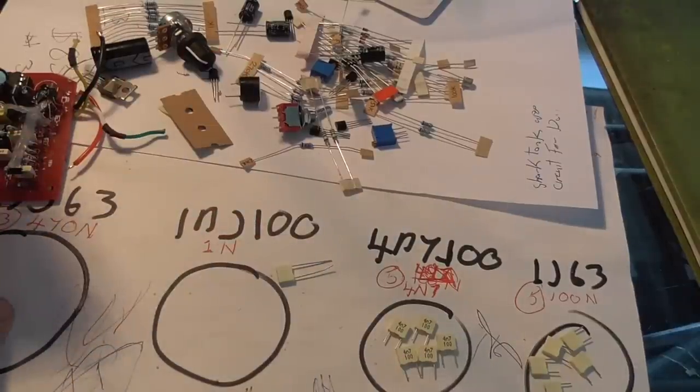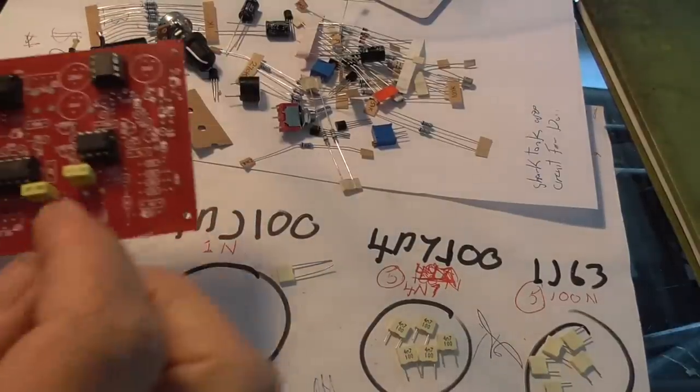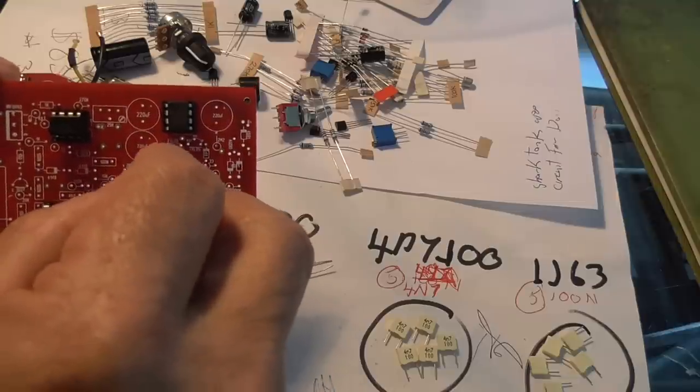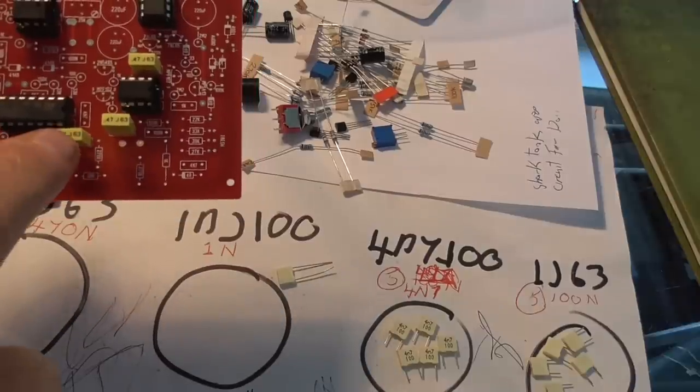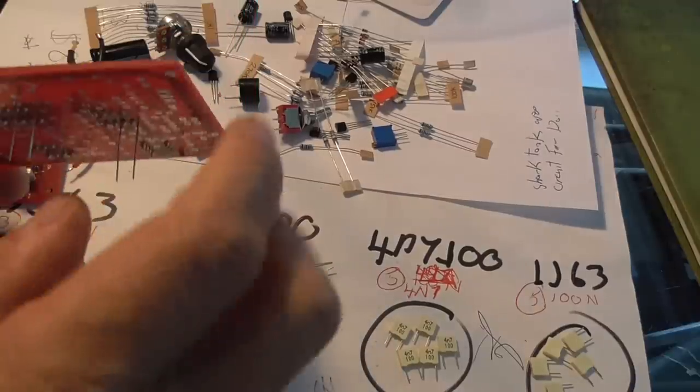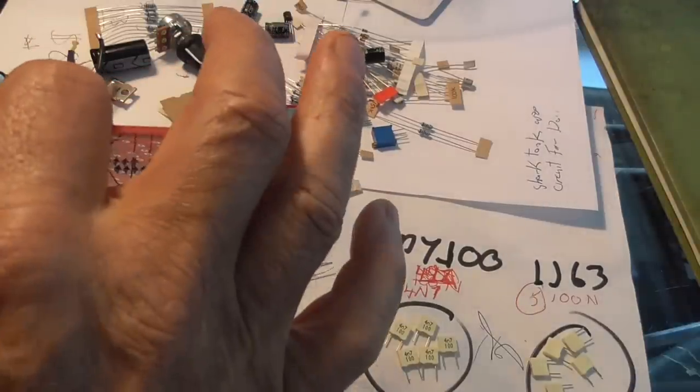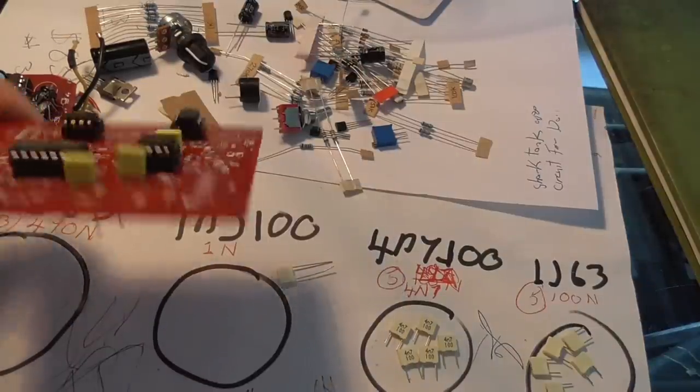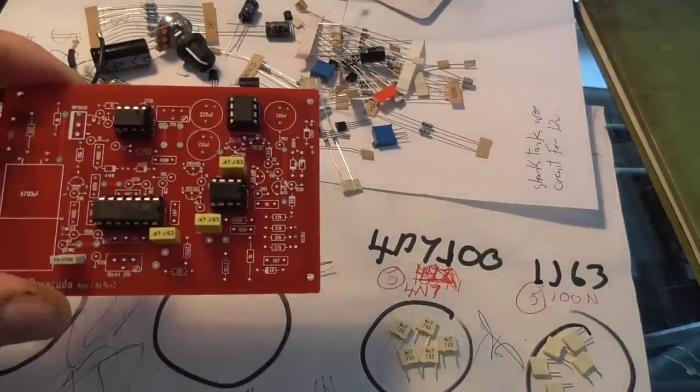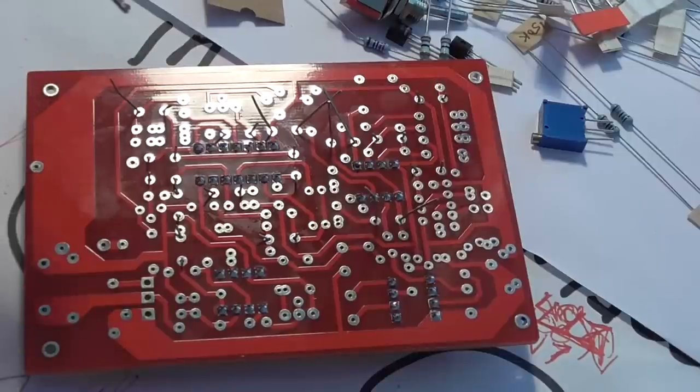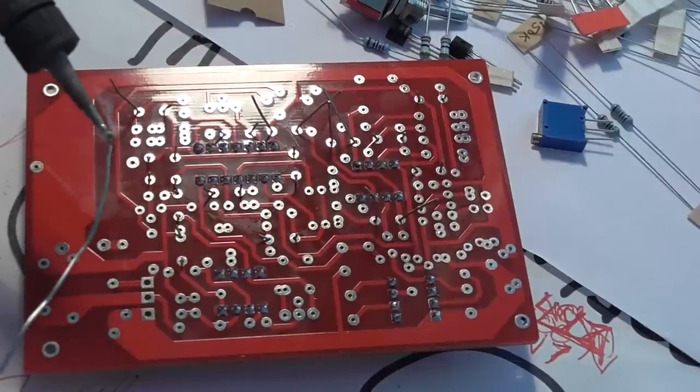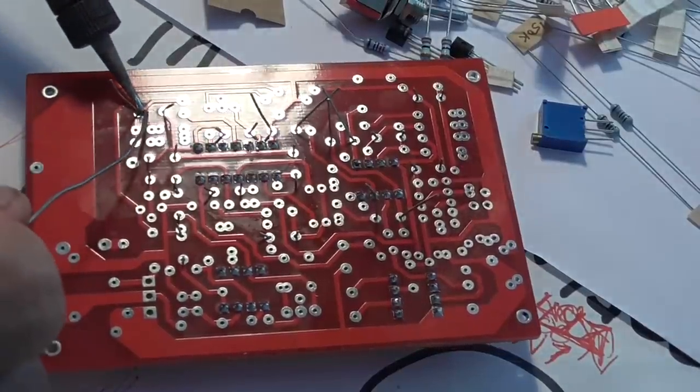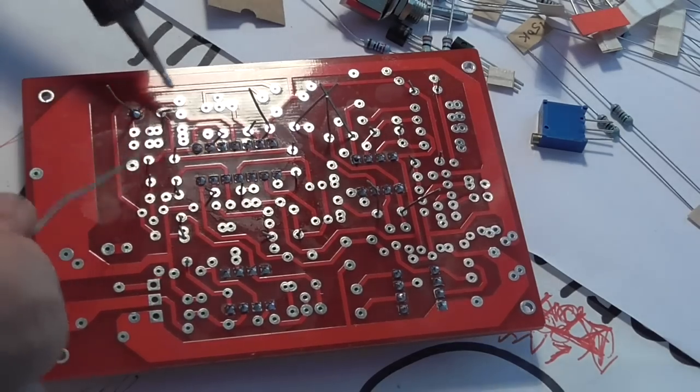As you can see, the 4, 7 ends go like so. The 4, 7 ends go here. Just simply turn them over, and bend them a little bit, so they don't fall out when you're soldering them. Put them all in place, and it's hit. Ok, again we've cleaned the tip. It's up to temperature. It's just a simple matter of doing a bit more soldering.